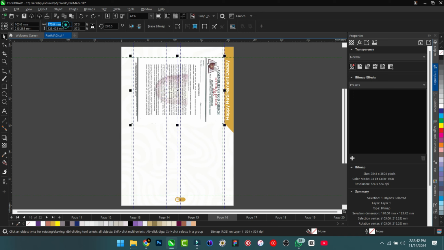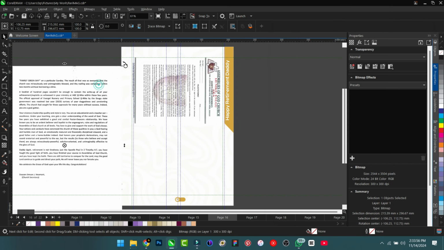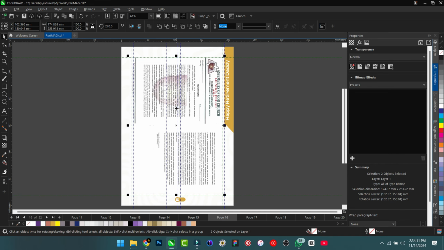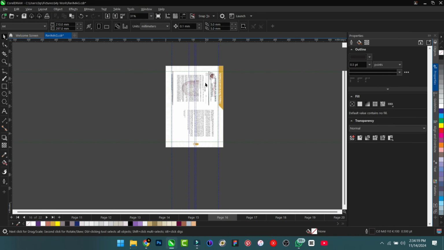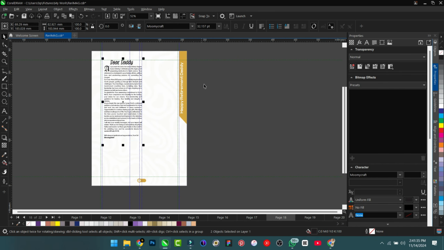I also made sure everything was the same size, so I just simply copied the size of the other one I did, pasted it on this one and made sure it was the same size with it. I now resized it, placed it on where it should be beside its order. So we have this and we have that. That was the next page.